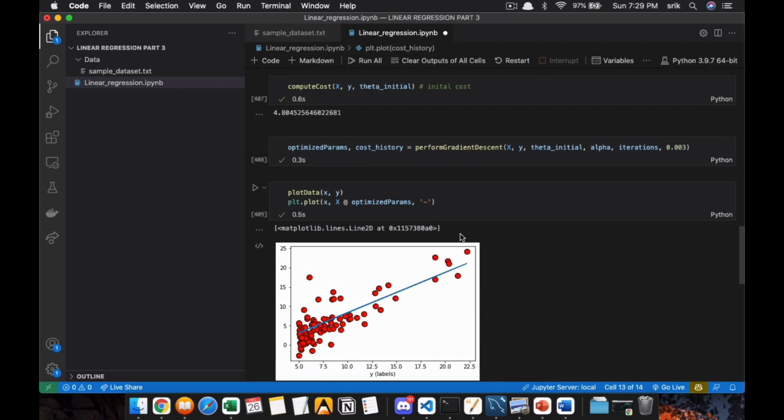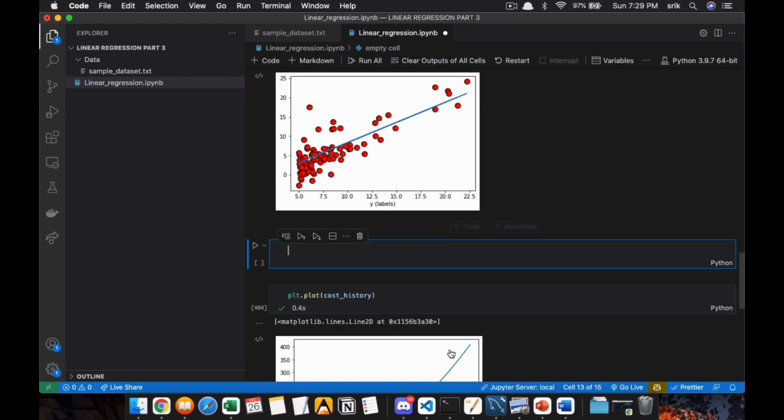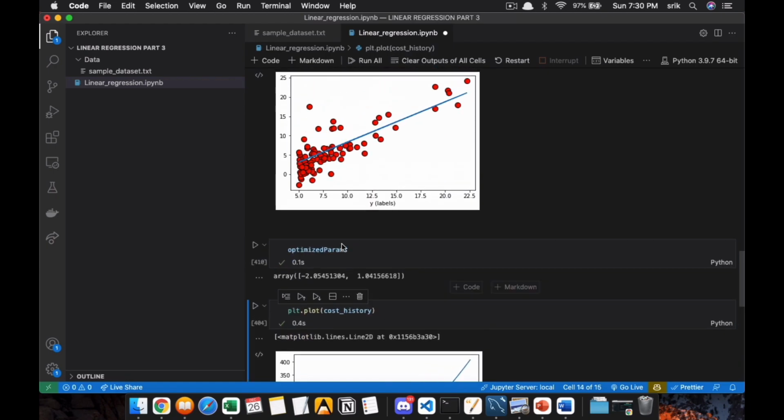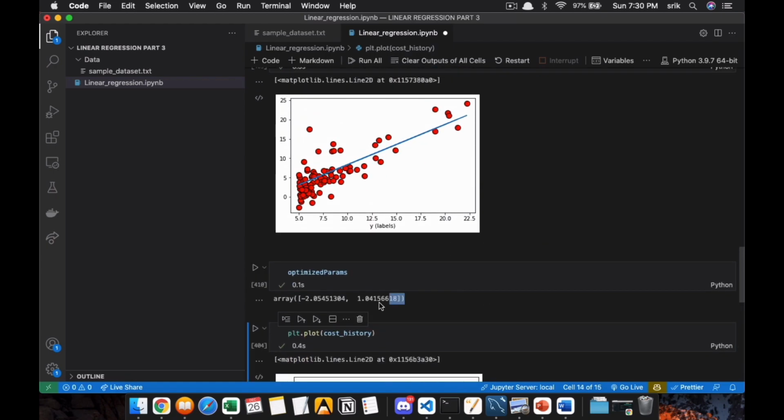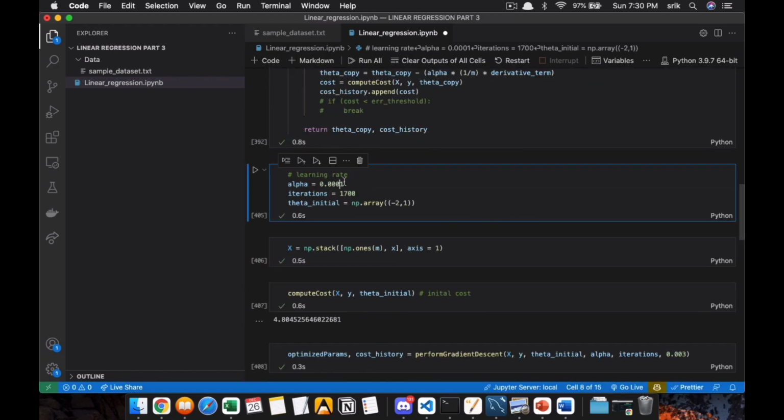So what is our optimized params? So optimized parameters. So these are the optimized parameters that we have. -2 and 1. It's quite closer. Let's take even smaller steps.